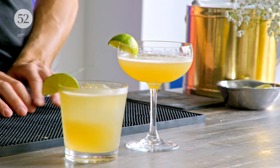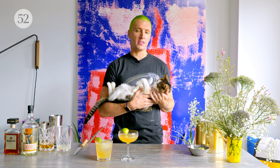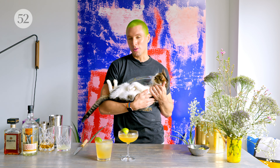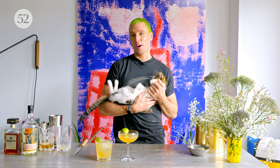A lot of margaritas get salt on the rim and I think that's really great — salt makes everything taste better and works well to counter bitterness in cocktails. I don't think this drink is bitter enough to warrant it, so I wouldn't recommend it, but it's not a crime, so feel free to experiment. There we have it — the Italian margarita! I think this drink is a great freaky weird cousin of the classic margarita, a little more autumnal, so great to have in your back pocket. Check out the full recipe at food52.